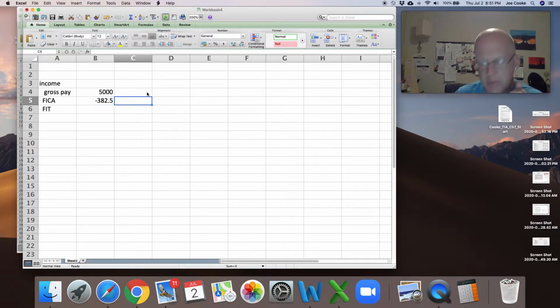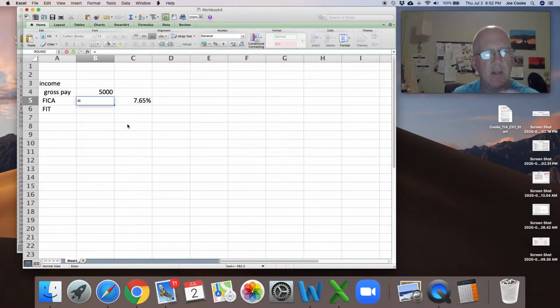Another way I could do this is I could put 7.65 over here and turn it into a percent. Oh, that's 765%. 7.65%. And add some decimal points so we can see it. Let me do this formula again.